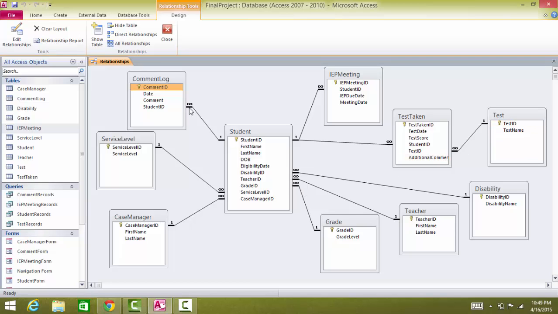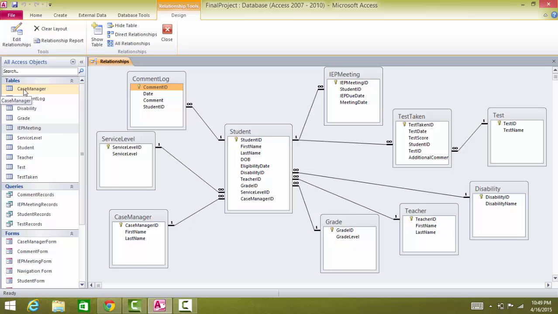And then the last transaction table is a comment log. Periodically they need to record comments about the students, how they're doing in their progress, like what problems they have. And so this is a table with the date, the student ID, and the comment. So there's a log of comments that can be looked at to track the students' progress over time and see how they're doing. That information is useful when IEP meetings come up. They can discuss the progress as time goes on.